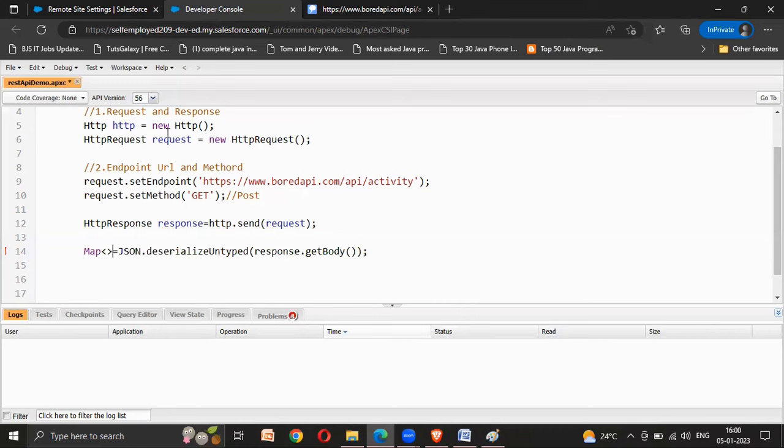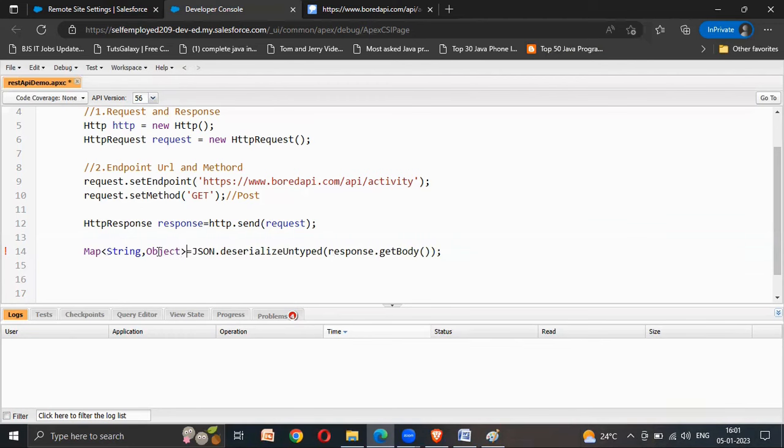This way I'm going to store the information here. So in the declaration, I will take string as the key, and as the value I can take object. Whenever you are not very sure about the type, always use object. It can take any type of response.